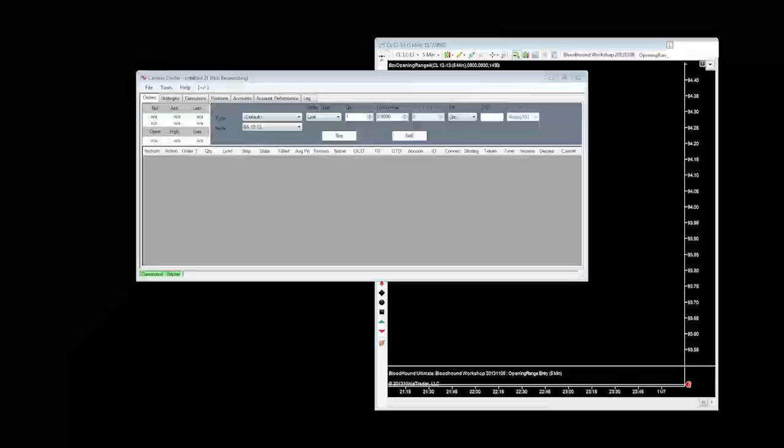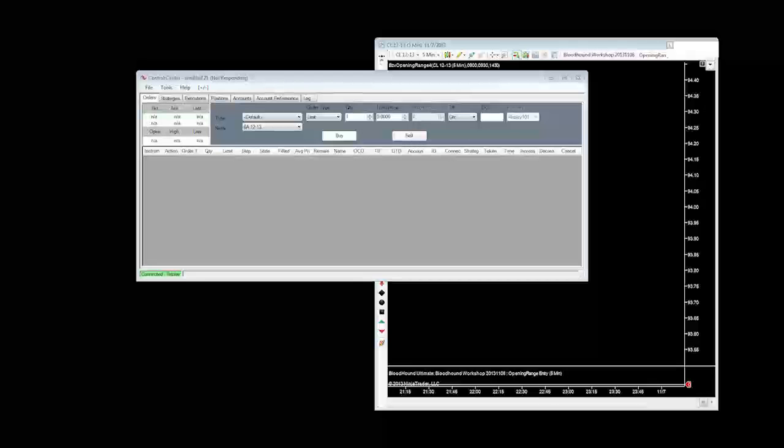And if you have a very complex BloodHound template strategy and you're choosing to calculate on bar close false, it's probably going to slow things down quite a bit. So there are a few different types of systems where you are going to want calculate on bar close false, such as this one, if you want to enter on the very first tick that breaks out of the opening range. So that's something you'll have to figure out, depending on the system that you're using.